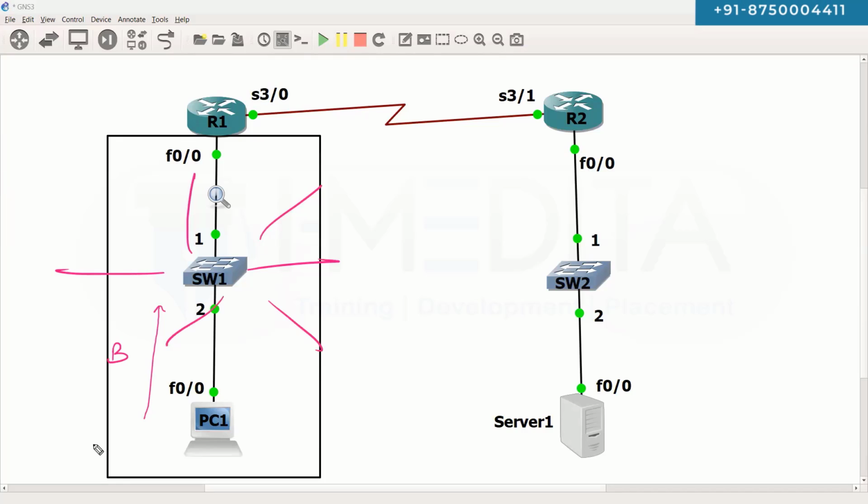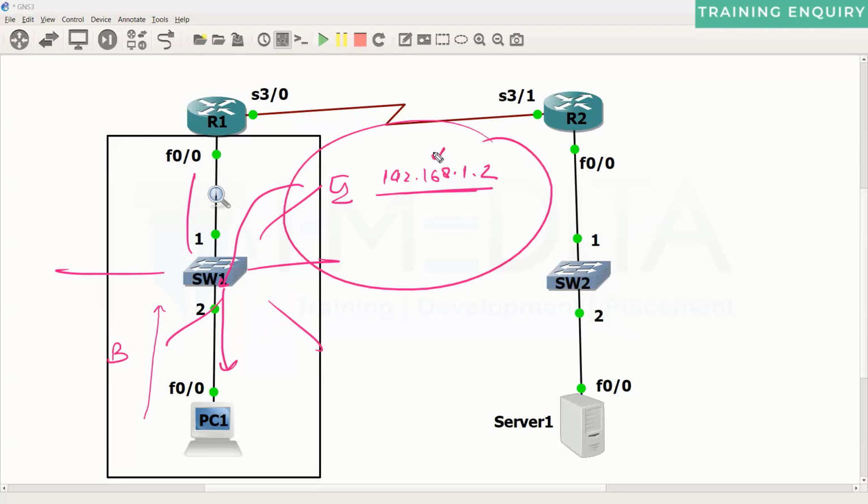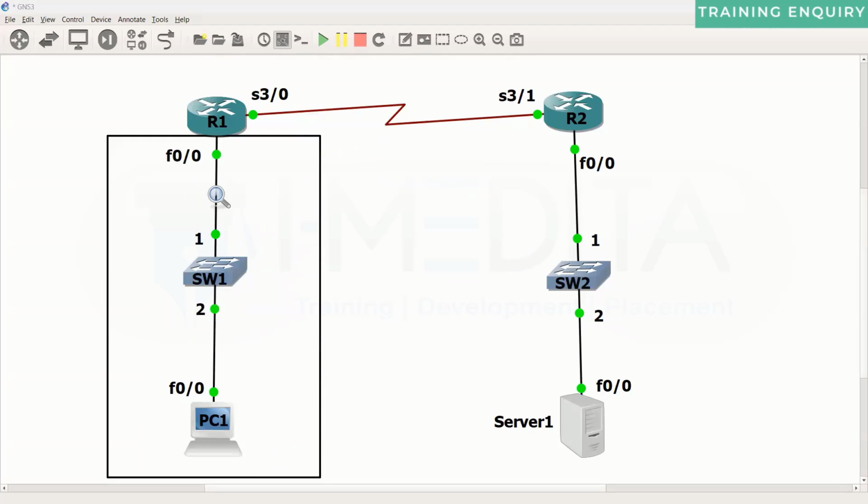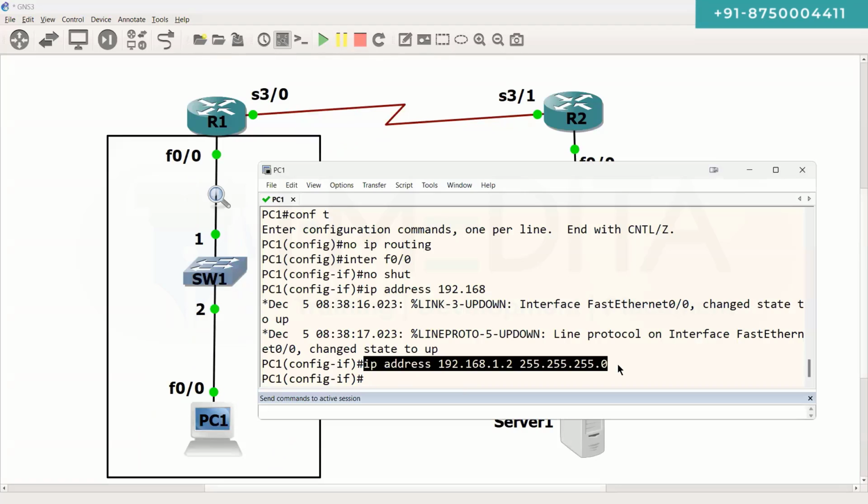And if any machine has the same IP address, 192.168.1.2, that machine is going to send an ARP message of its own, saying that I also have the same IP address and I have this XYZ MAC address, by which this device will come to know that I am trying to configure a duplicate IP, and you will get a message saying that duplicate IP detected.